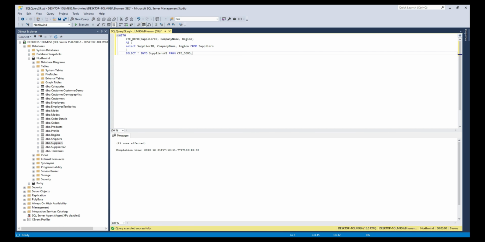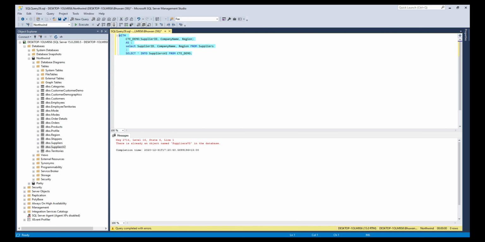So now here I do have some problems, because here you can see that this suppliers v2 table is just like a temporary table that I'm holding the records from the CTE's results returned by that common table expression. So what if I try to run this command again? It will say that the suppliers v2 table already exists in the database. So that means what you need to do here is delete this table before you execute this common table expression. So how can you do that?